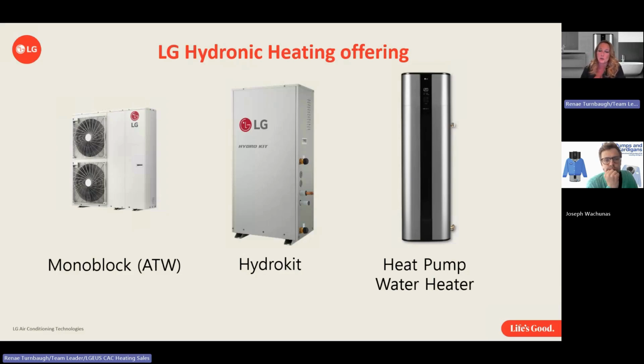You'd run that copper tubing and refrigerant to the different junction boxes, right? And then that would determine if you're going to heat or cool the room, or you're going to use it for domestic hot water. If you're going to have a storage tank connected to it, you could have a heat pump water heater connected to it. There's tons and tons of options. And we have a great engineering team who could help you to pipe that together and figure out how you best want to use it. Okay, interesting. So the Hydro Kit could be a combi air source heat pump and heat pump water heater together. Absolutely. Got it. Yep. Okay. Very cool. Okay, great.